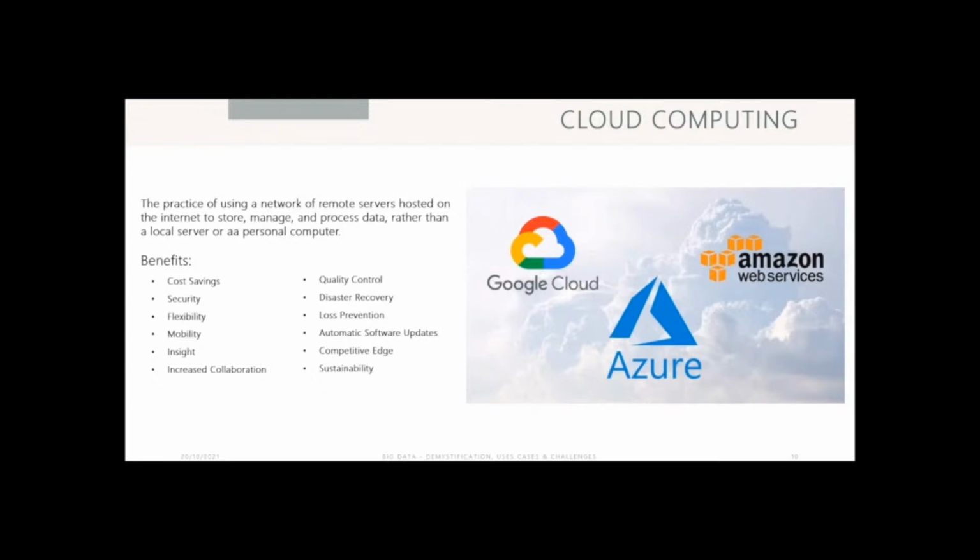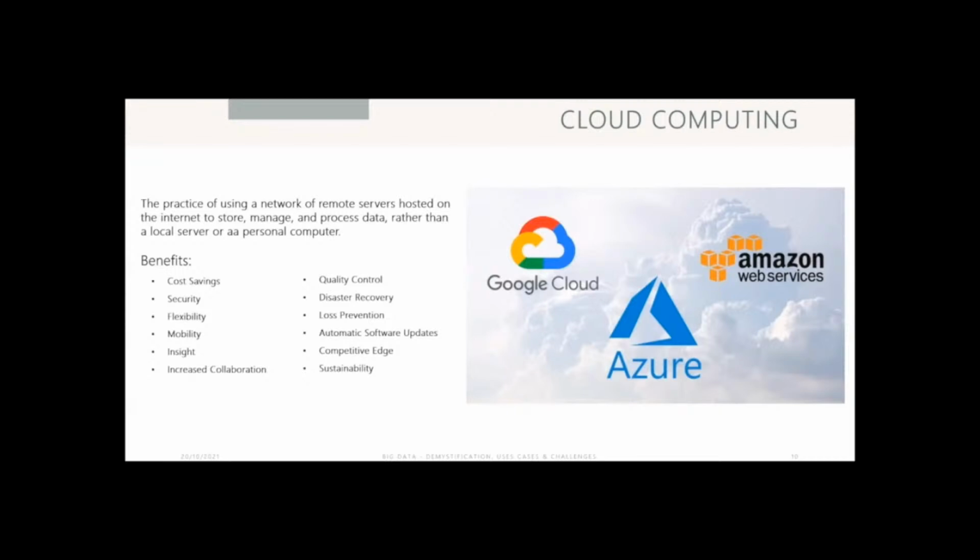It saves you a lot of money in the long run. It's secure. All of the security, or most of the security, is handled by the cloud service provider. You've got the flexibility of being able to scale and spin up servers as and when needed. So all of this gives you the benefits of using cloud computing.